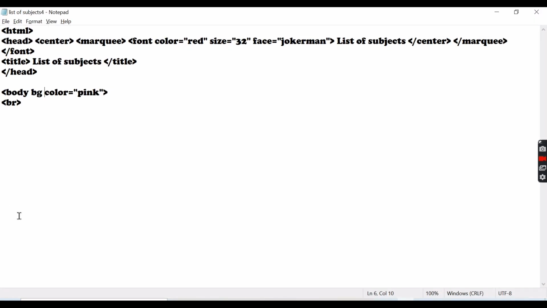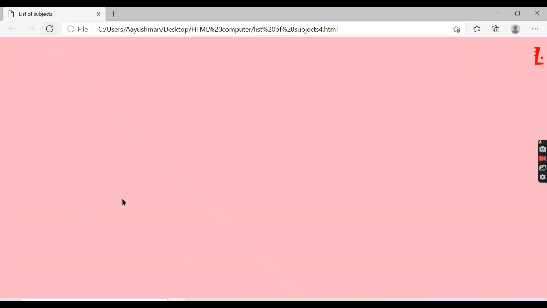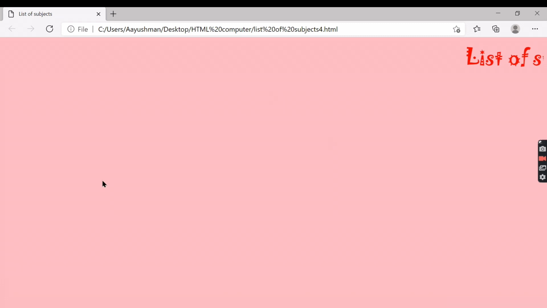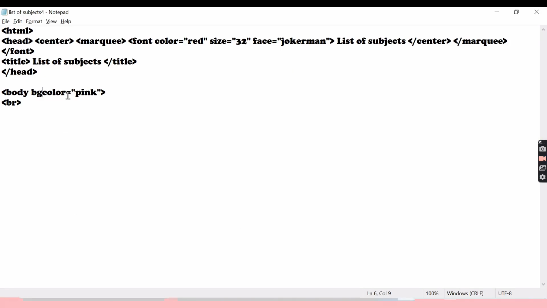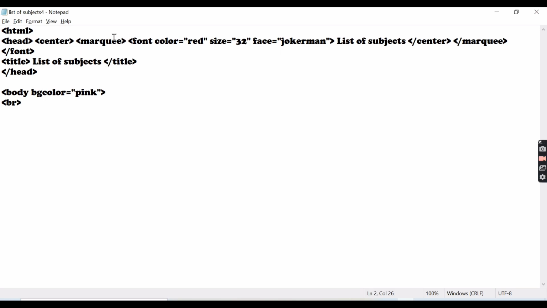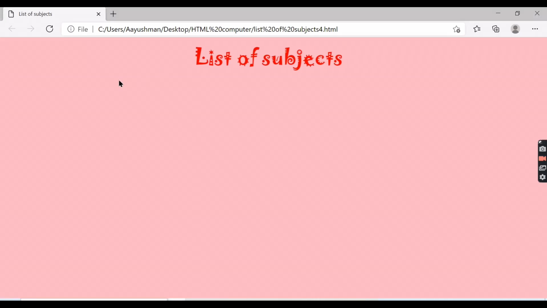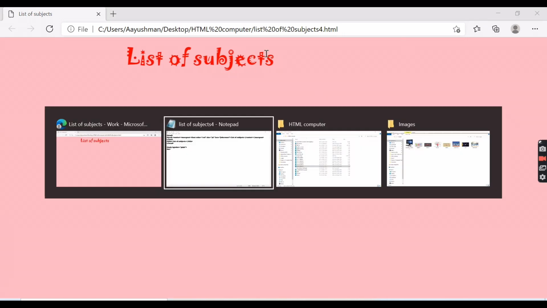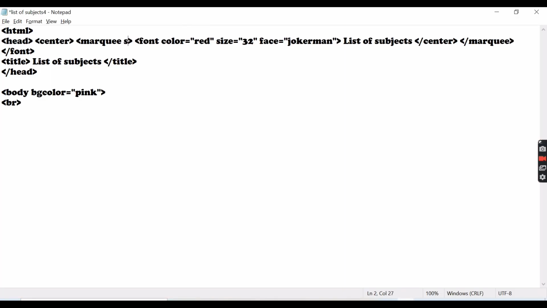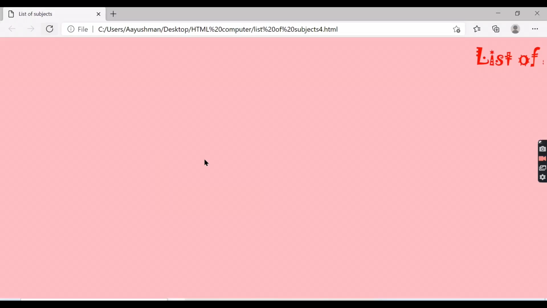As I left a space over here, that's why the body bgcolor was not coming. Now let's check it again. Now you are able to see this one. Now we need to increase the speed of this marquee tag. So we need to use scrollamount, and then write the speed. For example, I'm going to choose 20 and we need to save it.